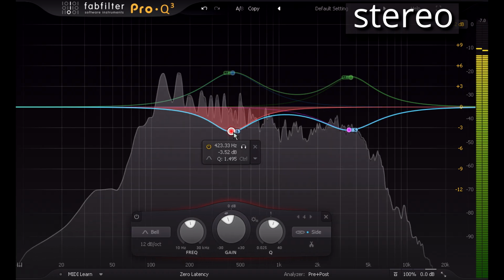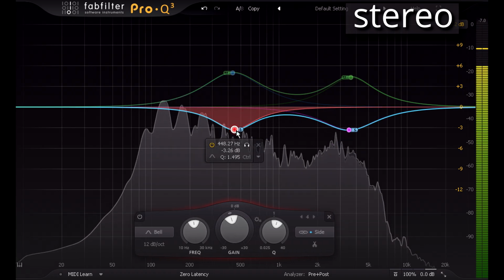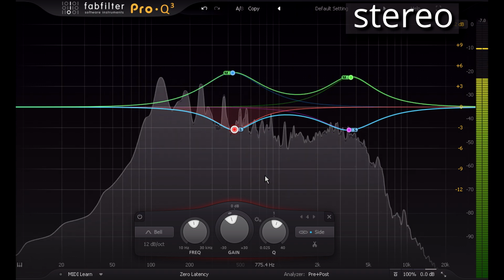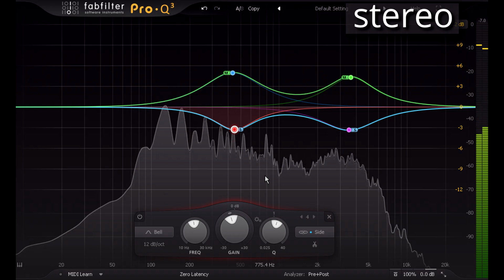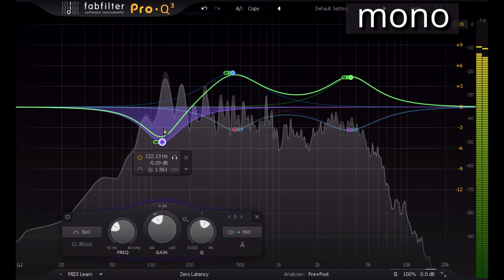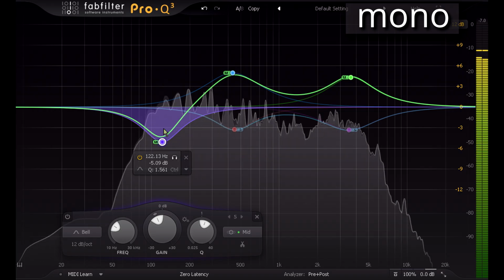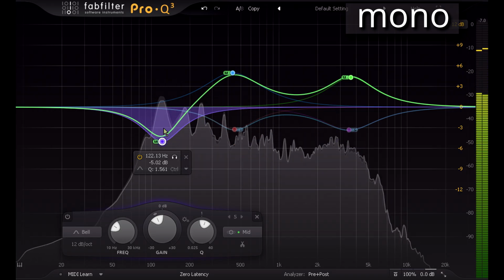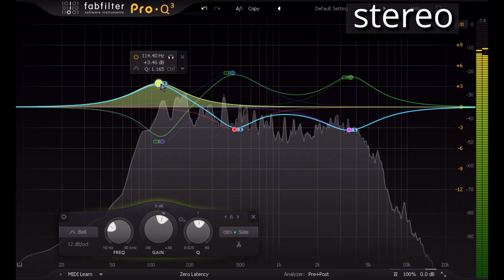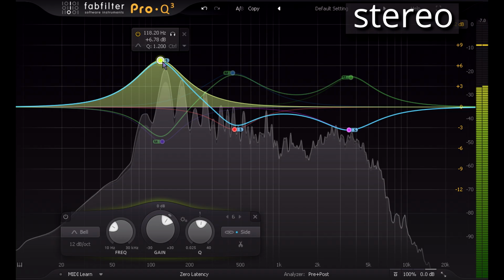In effect, what we're doing is shifting some of the energy in those frequency bands away from the sides of the mix and back to the middle. And now I'm going to do the opposite for the bottom end. I'll cut this region back from the mid-channel so it doesn't conflict with the bass when we're listening in mono. And then, while listening in stereo, I can optionally put some of that energy back into the sides with a side channel boost.